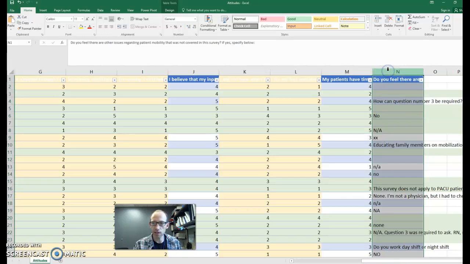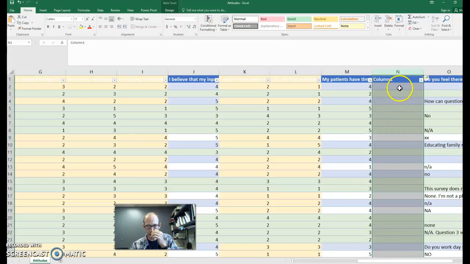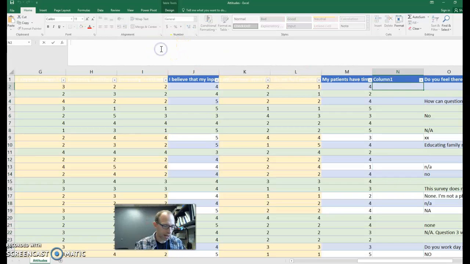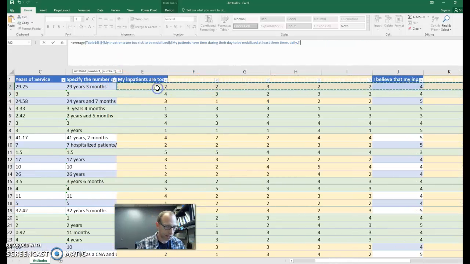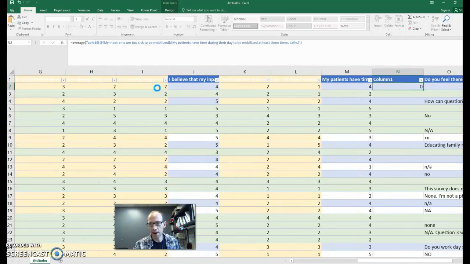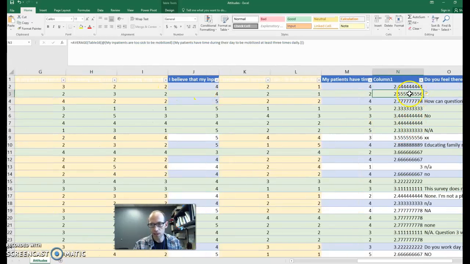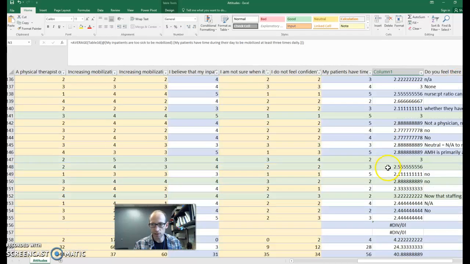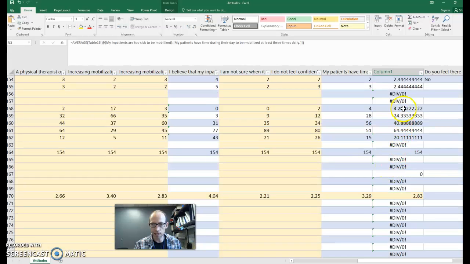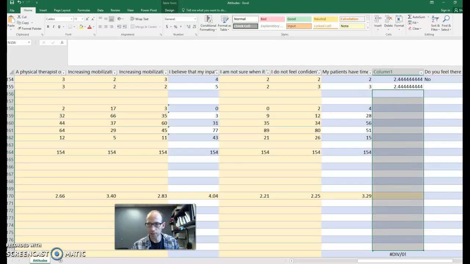So I'm going to click in on N and insert an extra column here. And then I'm going to create an average, so equals average of, I'm just going to scroll this across here, get all those. That's going to give me an average here of everything. Now this is going to get a little ugly down at the end just because of the way it's set up. If we want, we can even delete this, give ourselves some room here.